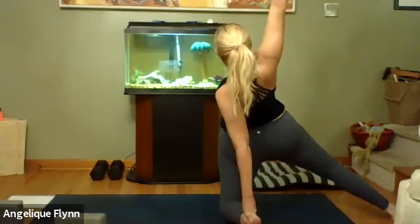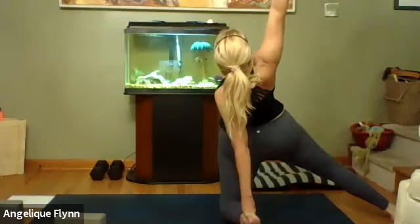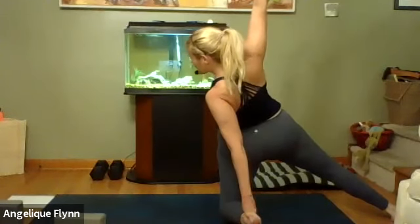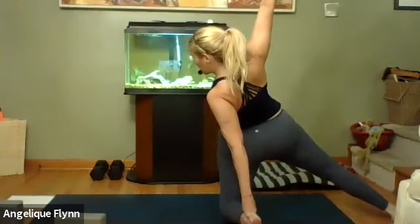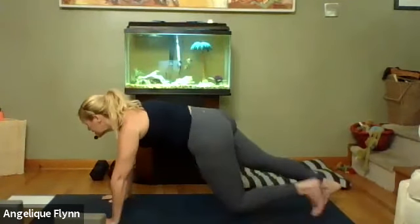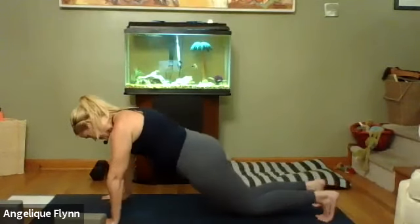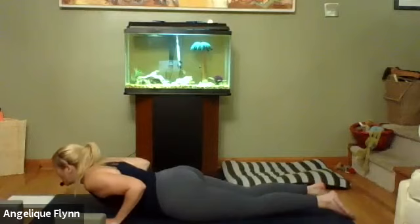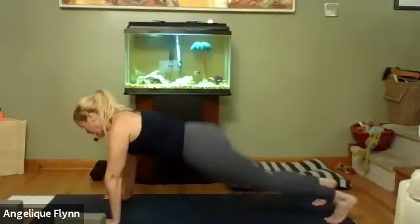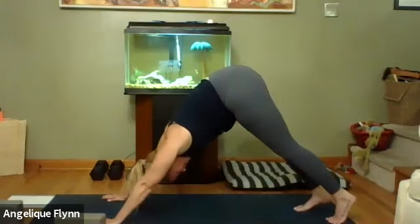Heart chakra here, and a little throat chakra if you lift your gaze towards the ceiling. Take an inhale here and exhale. One more inhale, exhale. Cartwheel your hands to the mat. High to low push-up, chaturanga. Inhale, upward facing dog or baby cobra. Exhale, downward facing dog. Let's take it to the other side and then we'll take a break.